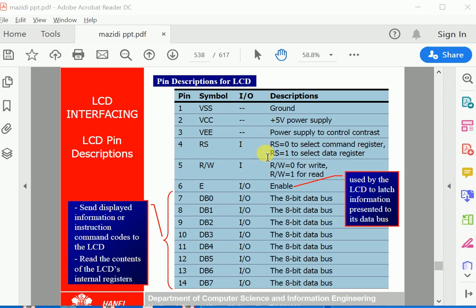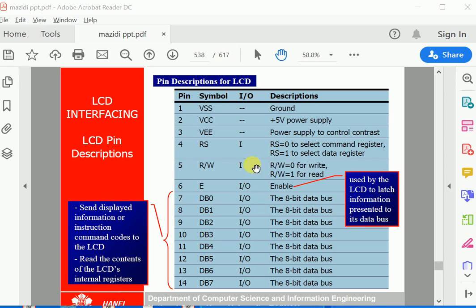Either you give a command into the command registers, or you give data into the data registers. Fine. Any interfacing IC, starting from the 8255 general interfacing IC, 8279, DMA controller, any interfacing IC or any interfacing device, has two types of interfacing: data and command.